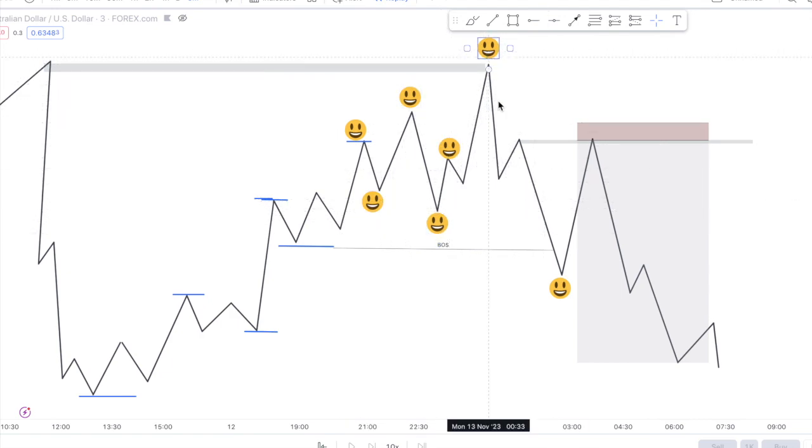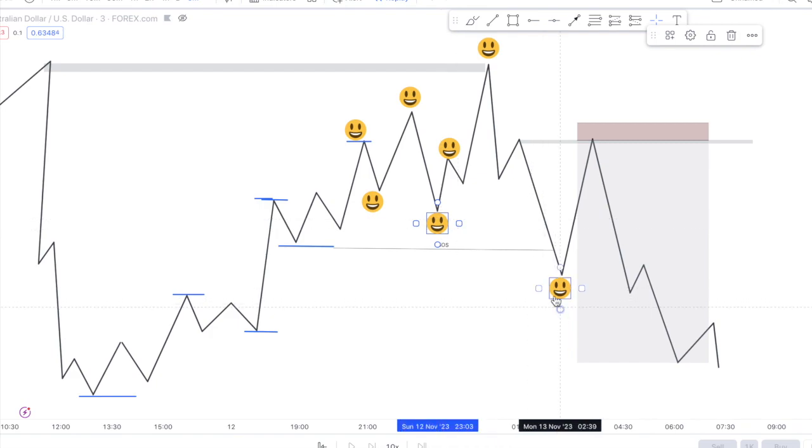Are you getting that rejection? Okay, this is your MSAL. Are you getting a major SAL? You're not going to know until phase D. So again, you guys can download the playbook if you want to learn the different phases, but you're not going to know in phase ABC because phase ABC is just going up and down. So you're not going to know until you have that MSAL versus SAL with that break.